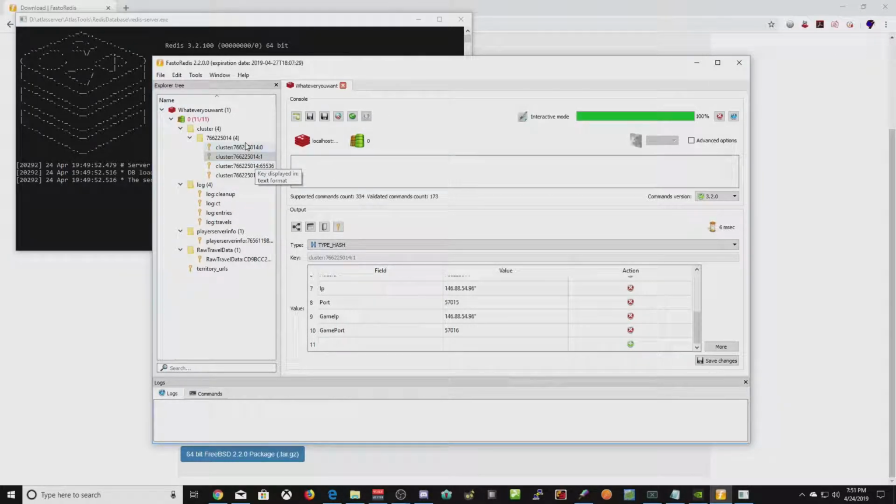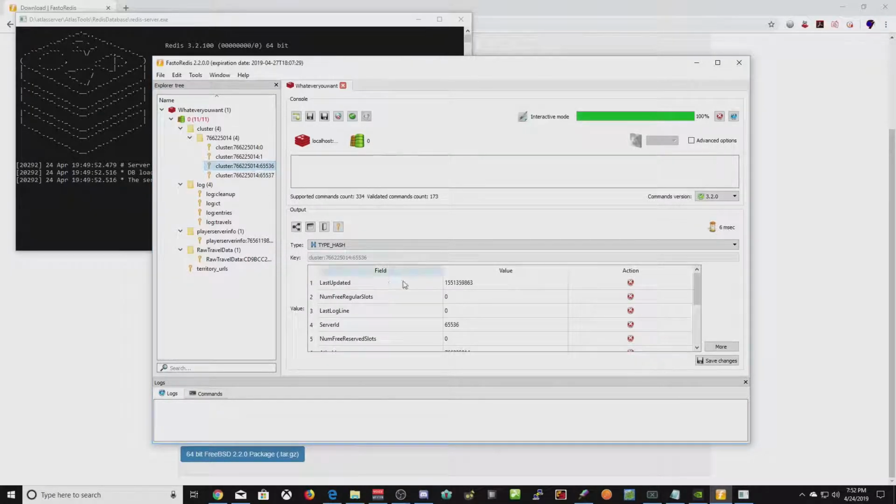For the first column, that's all your A grids or 0 grids. They're going to be numbered with just 0, 1, 2, 3, 4, 5, and however many you have in the column. When you move on to the next column, which is B, you're going to get a different set of numbers for your server ID. It's not 0, 1, 2, 3 anymore. It's like 65536 and 65537, which is what we have for this particular server. This is just the cluster information.